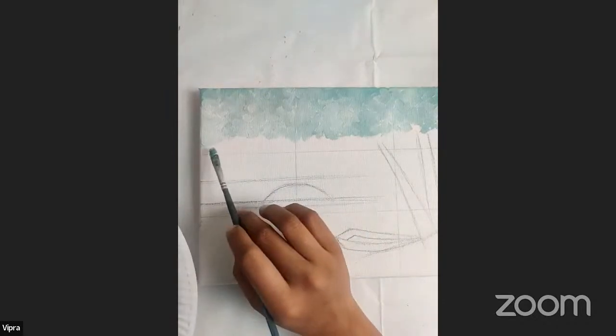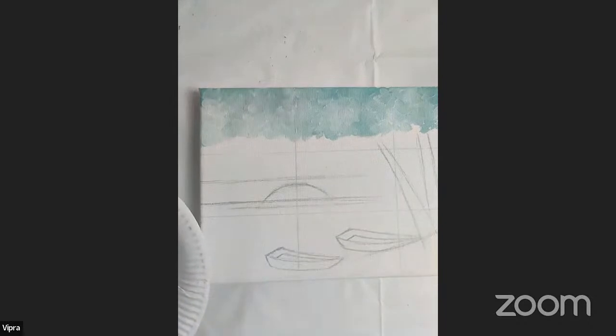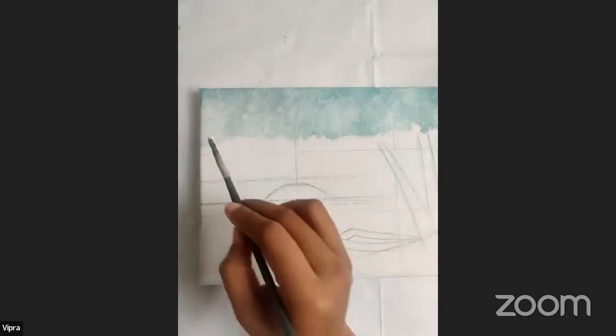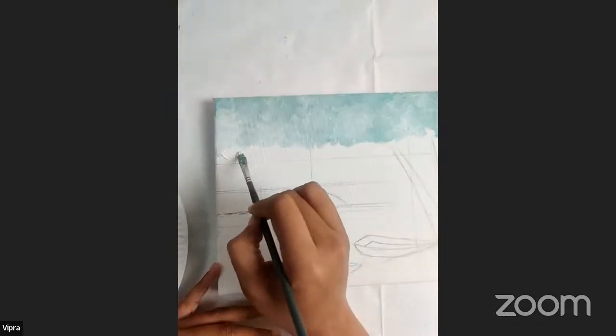Now what you need to do is, because this has dried up, we need to add a continuity to this, and to add that continuity, we'll take some white first. So take some white and add it right where you have stopped. Okay, so add it right where you have stopped.